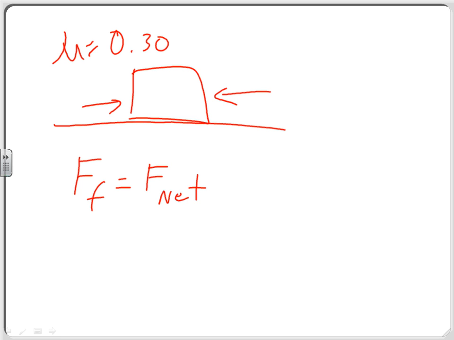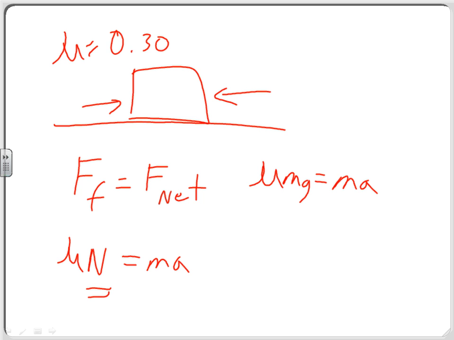Let's do a little work on this. We know that frictional force is equal to mu times N. We know that net force is equal to M times A. This problem's taking place on a flat tabletop. Remember that the normal force is the force that pushes two surfaces together. On a flat tabletop, the force pushing the book into the table is the book's weight. So we're going to make another substitution. For N, we're going to substitute weight, which is mass times gravity. That's still equal to net force, MA.